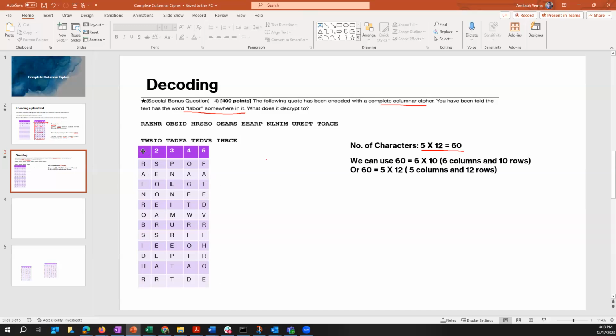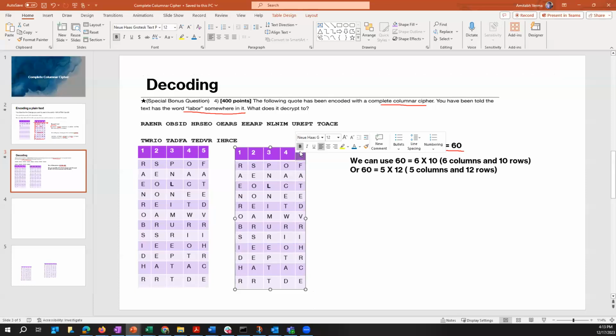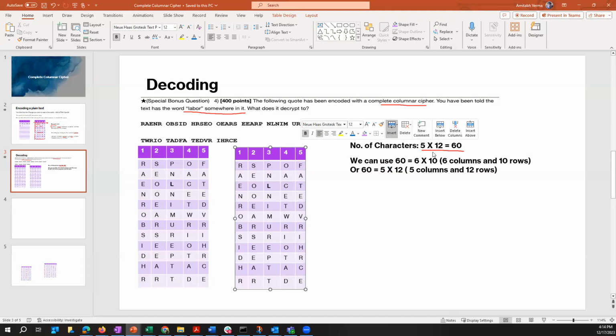So without spending too much time, let us turn this into a 6-column, 10-row grid. Let me quickly copy this, which might help me turn it into the 6-column grid easily. We are going to add a column here: insert column to the right.